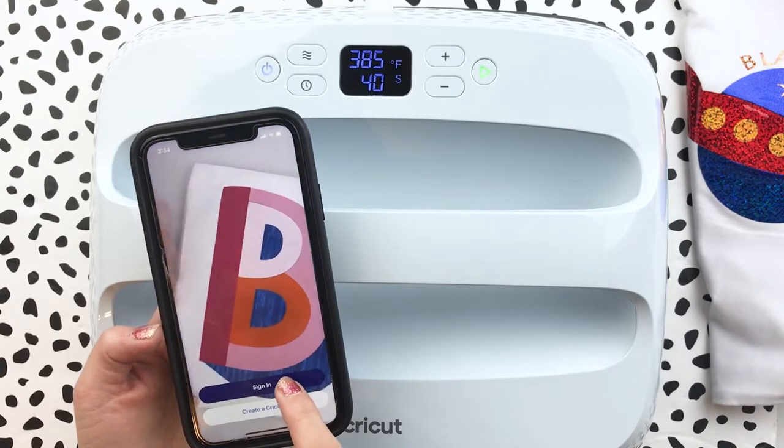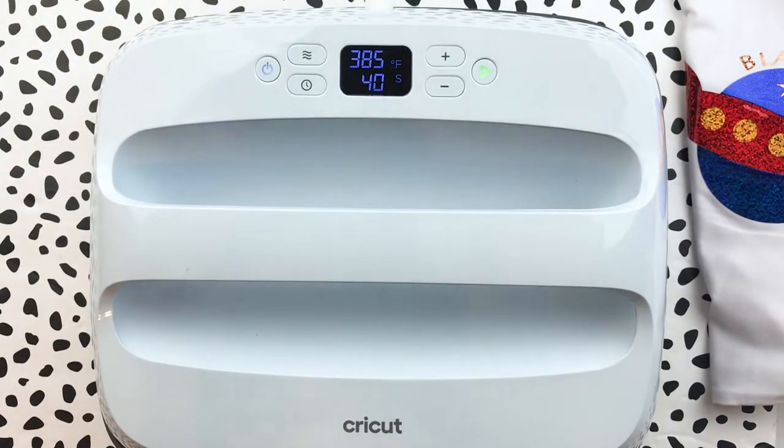Let me go ahead and sign in. I was already logged in before, so I'm not sure why it's making me redo this — but you guys know me, I am raw and real here giving you the same kind of troubleshooting that you may run into. There's nothing sugar-coated about it. It's one of those things where you put in the wrong password and you're like, that's my password, I know it is! Okay, there we go, I believe I'm in.